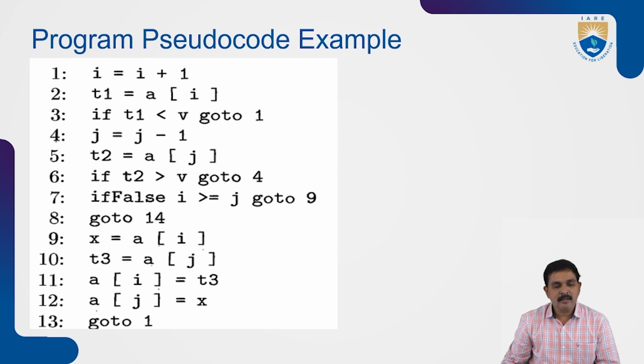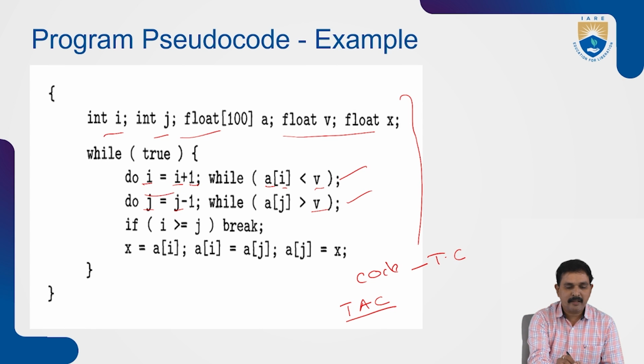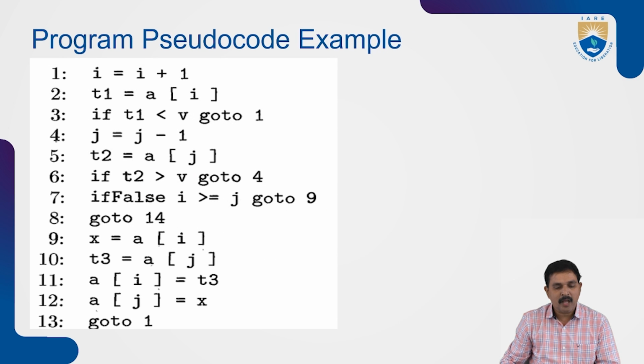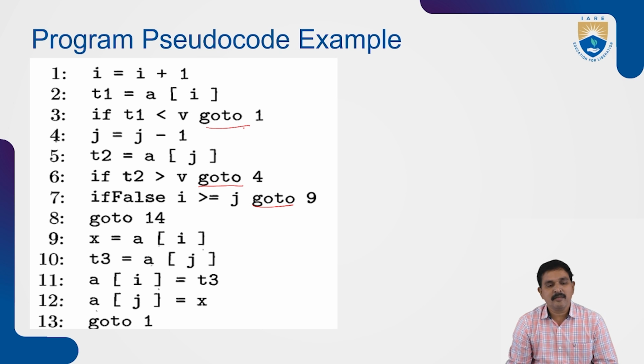So you have to see how this code can be converted into three address code. For example, you are taking this statement. I'm skipping the do statement, and I'm using this instead of do for your understanding. Of course it is an unstructured statement, but no issue, because I want to explain how the code will be converted into some intermediate code generation.